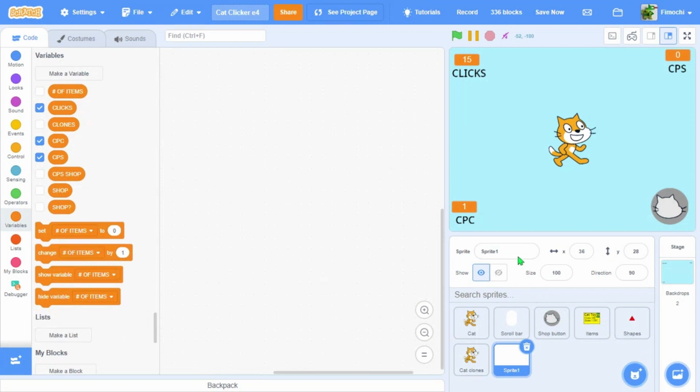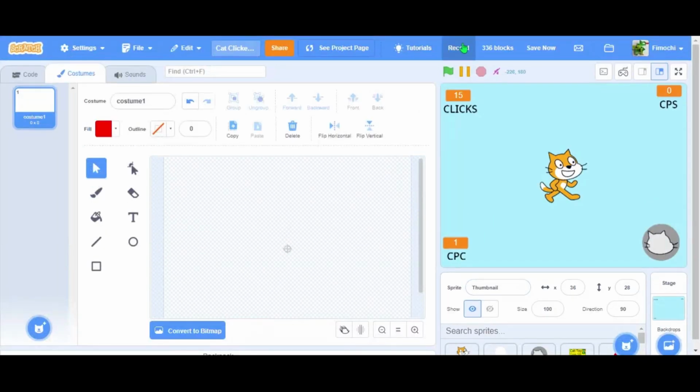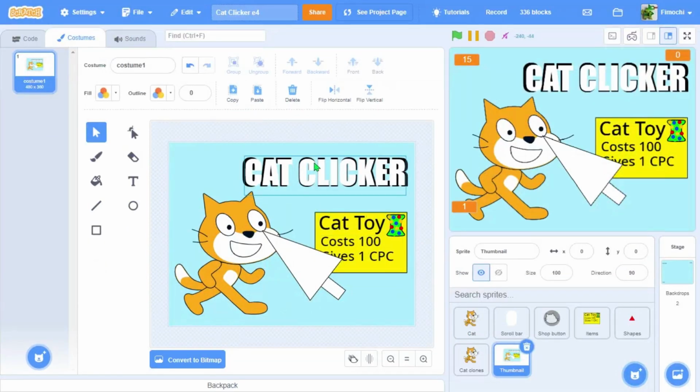We're gonna create a thumbnail. So we can add a timer one that does it, but I'm just gonna create a very simple thumbnail. So Control A. I'm just gonna call it thumbnail, and then now you can have fun designing your thumbnail. So this is my completed thumbnail, and I think it looks pretty sweet. And now I'm gonna get some code to actually make it work.